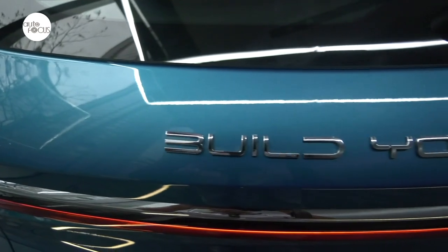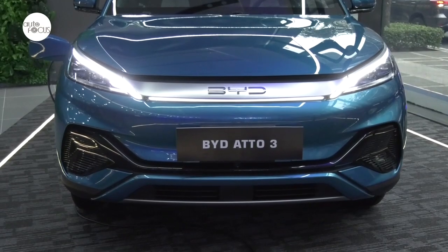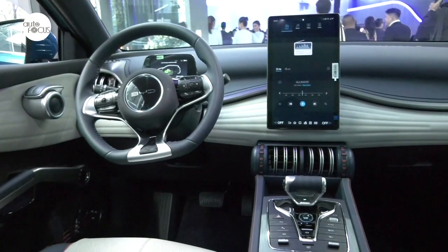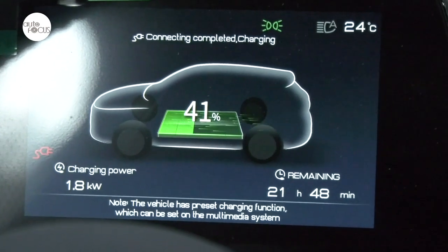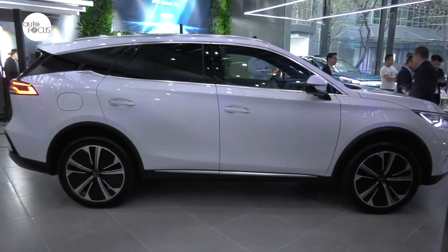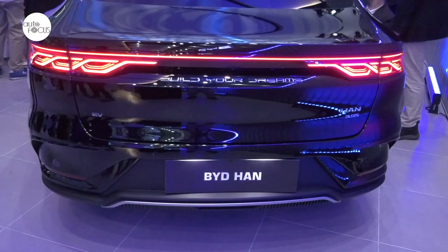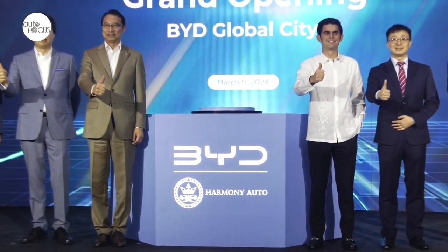The service facility, if you will see, is not as big as a typical dealership, because there's no after-sales requirement. You don't have maintenance. And the cost of maintaining a BYD electric vehicle is like 20-25% of your regular cost. And that's why intentionally we've redesigned the dealerships to be bigger in showroom to accommodate more models that we will be introducing, and right-sizing the workshops to fit the requirements of a BEV, which will be much less than a traditional ICE.